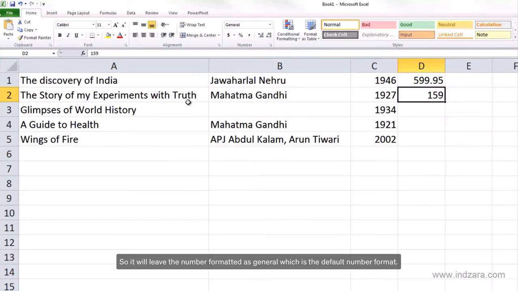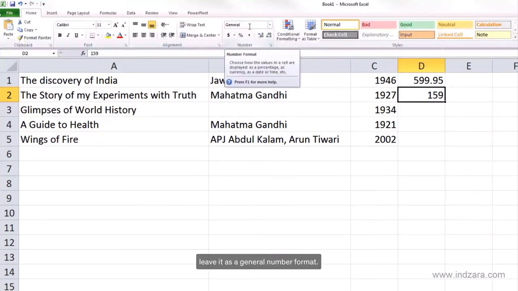So it will leave the number format as general, which is the default number format. When we type in numbers, if it is a simple number that it can detect to be just a number, then it will still leave it as a general number format.